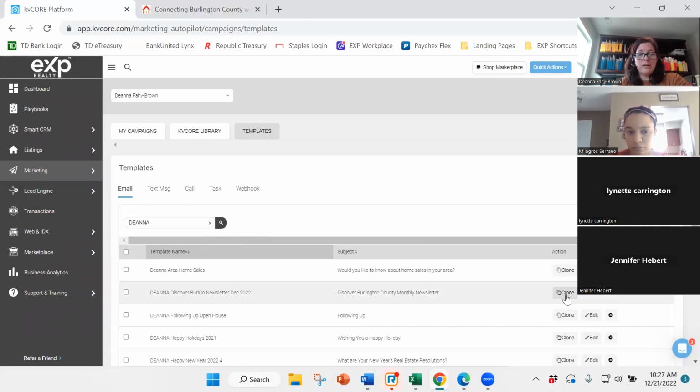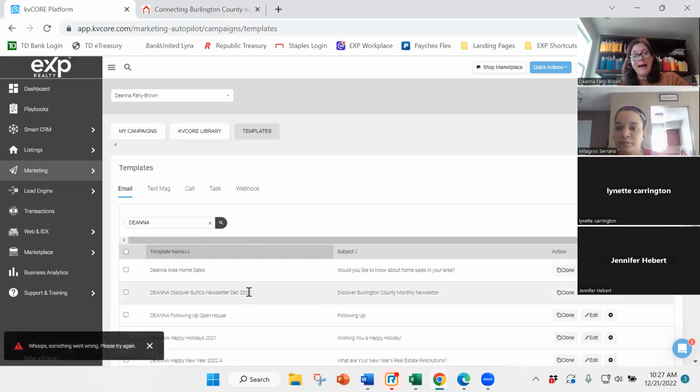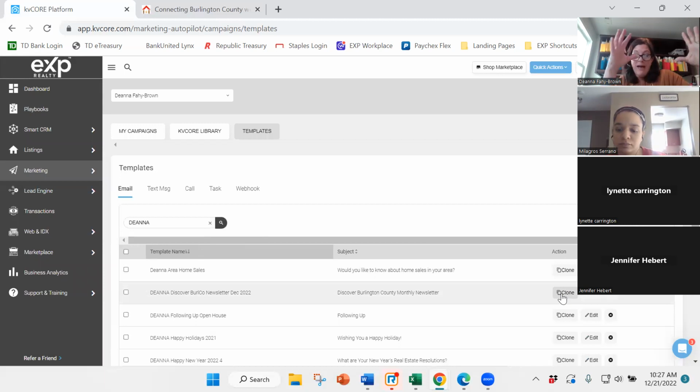Why would I use the clone button? Let's say December has now come and gone, and now I've gone into January. I can come back here to the December newsletter. I can click on clone, and it'll take everything that I've built for December and create a copy so that I can start building out January. Once you do this once, being able to leverage one that you've actually built out and just swap out your content becomes that much easier than building one from scratch like we're going to do right now.